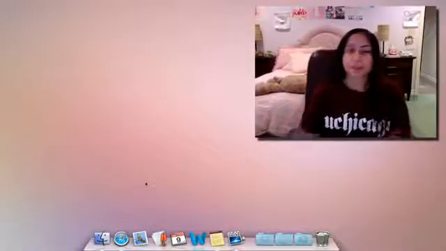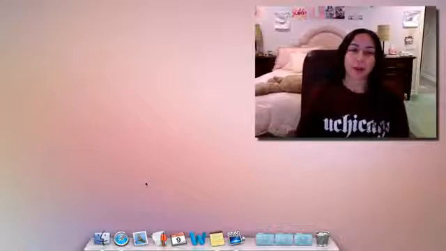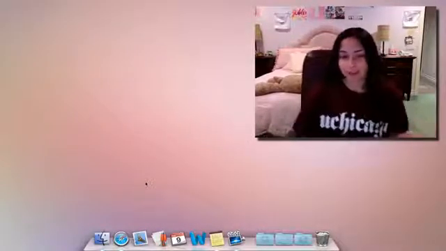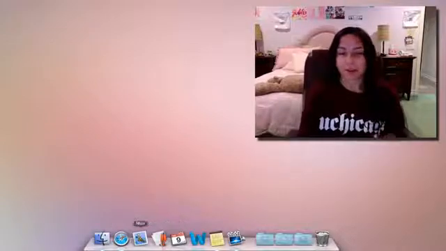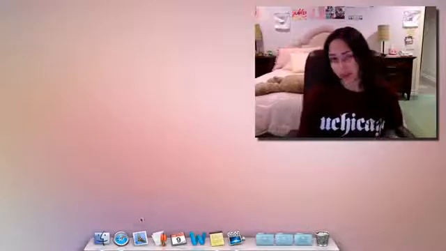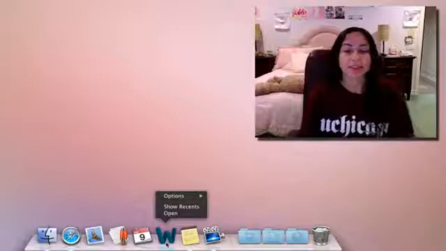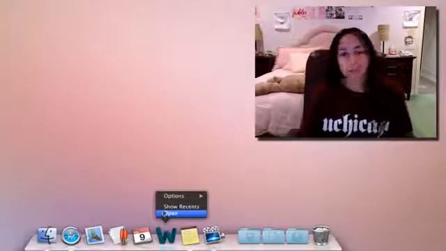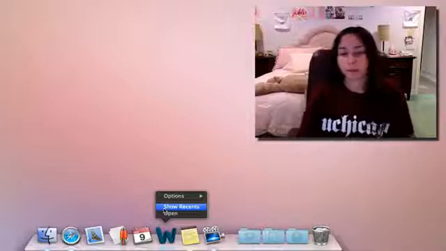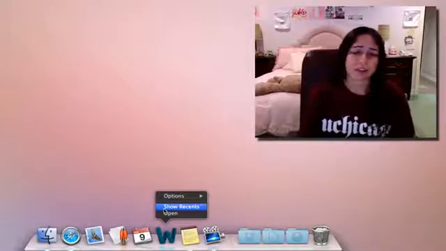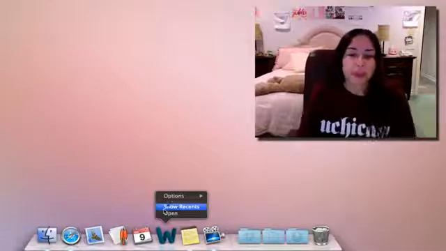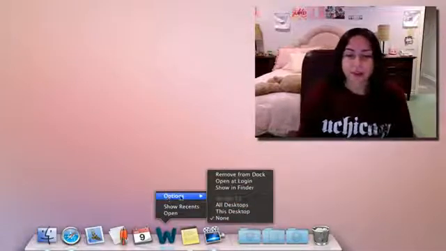There's this little thing that a lot of people don't do, which is right-clicking on a Mac, like on apps in your dock, and it gives you other options besides opening them. As you can see, I get three options. I get open, obviously, and show recents. This has different functions really depending on the app. It could be useful, it might not be. With Word, it's useful. And then you get the options option.